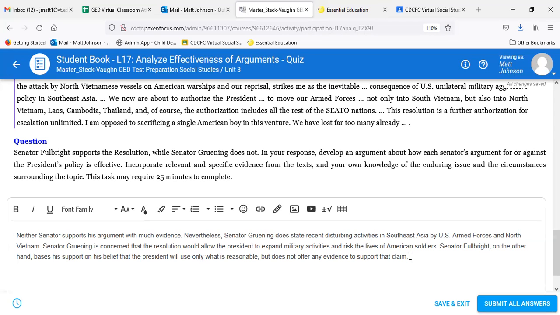Okay, let me go ahead and copy that, and we will paste that. And I just want to point out, there's going to be opportunities. I know I'm writing here. I want to give you guys good examples. There's going to be opportunities for you guys to write as we go through the rest of the lessons.